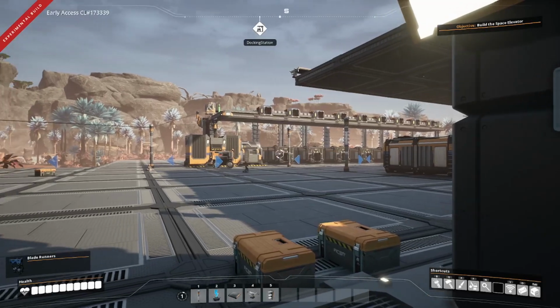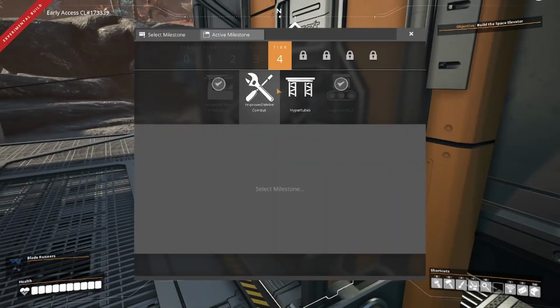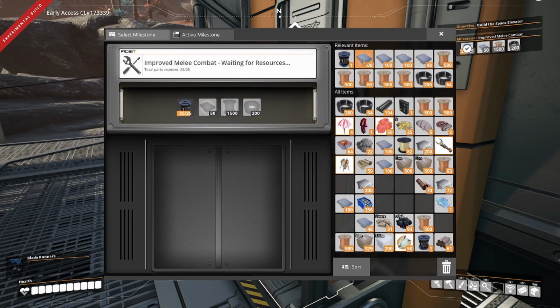All right, with our logistics system all squared away, let's go ahead and turn to our last milestone for this episode, which is improved melee combat. Fortunately, we have all the materials we need for that, so let's get that sent off and away and play around with the new toys that gives us.